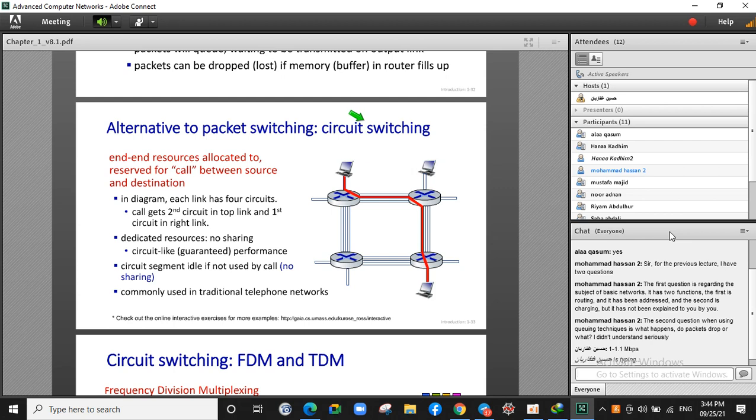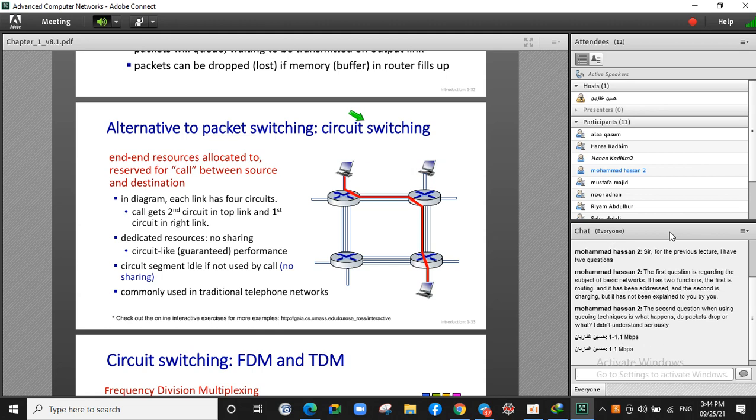But after 1.1 megabit per second, they say you are using more than we agreed, so they will drop my extra traffic.